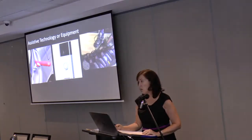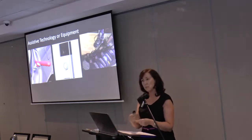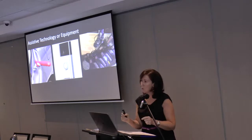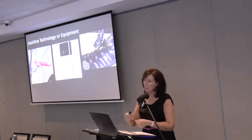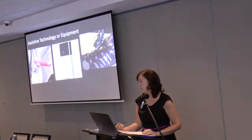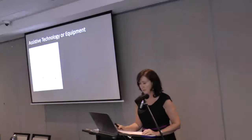And this is a picture of no tie shoelaces. So this gentleman had difficulty doing a bow in his shoelace. So this particular brand has a toggle and you pull the toggle tight. But even if you Google no tie shoelaces, there's also some elastic type ones as well. So people can just shove their foot into the shoe without having to redo laces. So sometimes some little devices like that can make the start of the day a little bit easier.